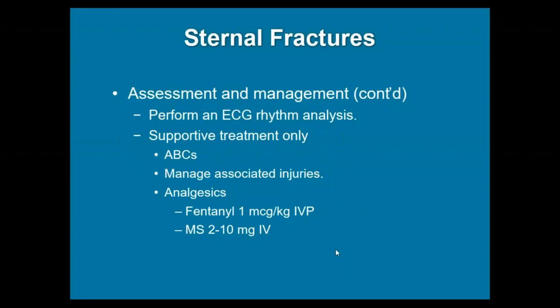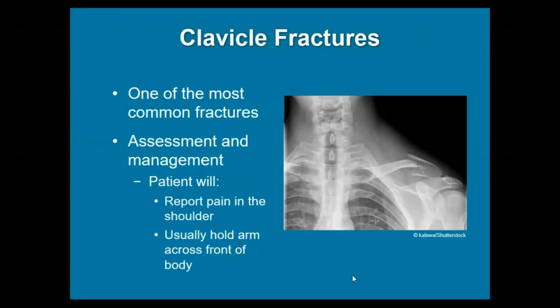Supportive care, ABCs, manage any other injuries, consider analgesics. And again, that's probably these days fentanyl at a mic per kilo, IV push, or morphine sulfate 2 to 10 milligrams IV. Morphine sometimes will nauseate a patient, can also sedate them so that you need to bag them. Fentanyl can also, but I think morphine has more of a tendency to do that, and morphine has more of a tendency to drop the blood pressure. More on that next fall, but that will give you a little intro a couple of different times here.